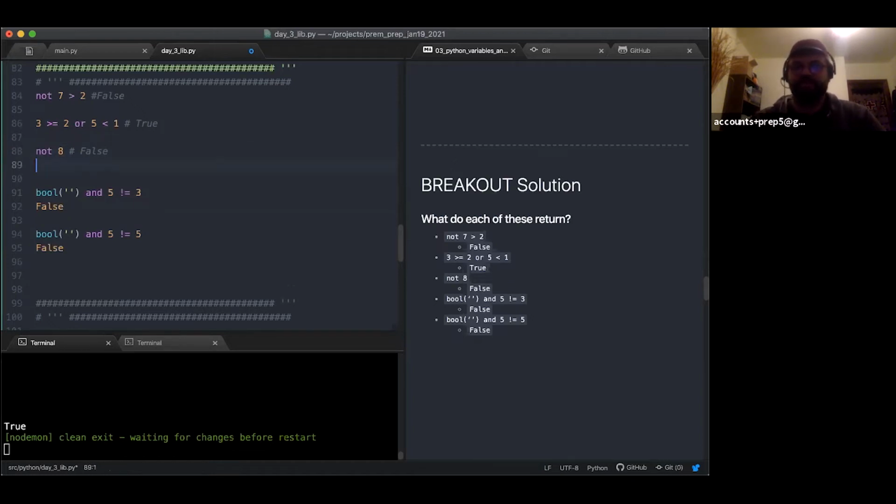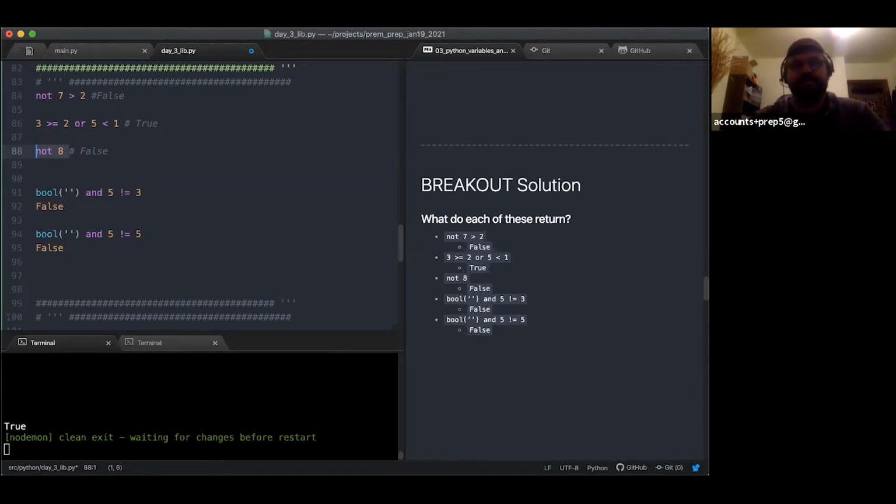There are different rules for each of the types, but they're pretty simple. Values equal to 0, so 0 and 0.0, are false.